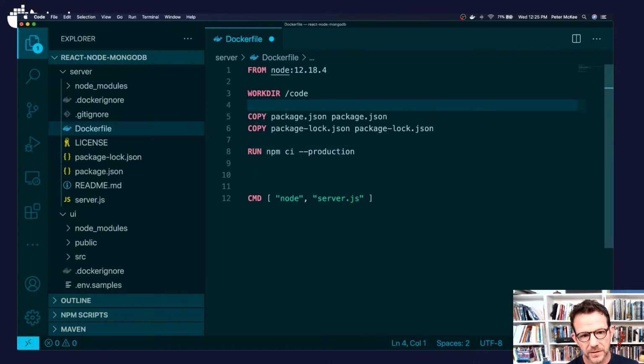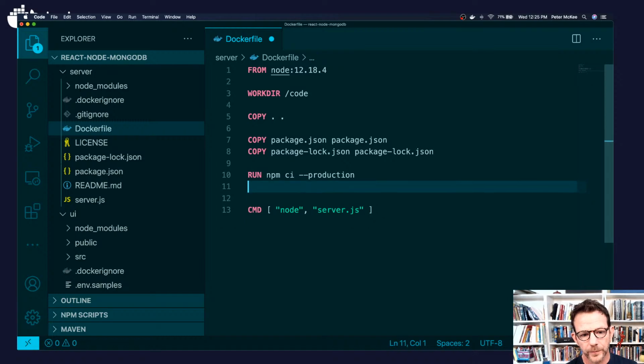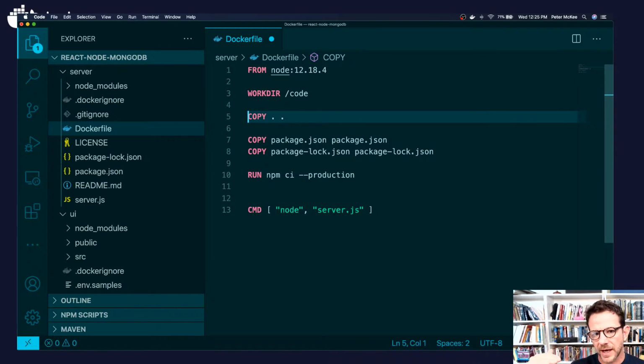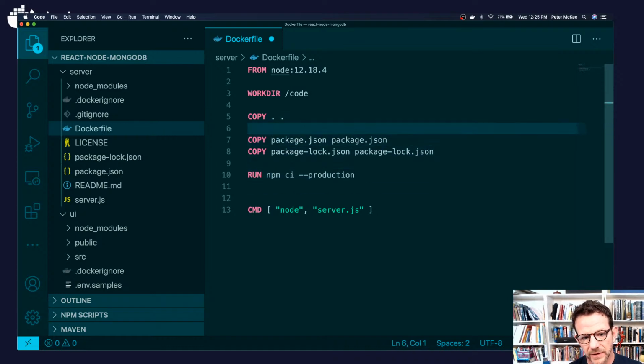But if this copy command was up here, every time I change source code, every layer below it, when the cache gets deleted, will be rebuilt. So in this case, if I just changed one letter in one of my JS files and saved it and redid a Docker build, the copy command's cache would be invalidated, and then every cache below it, so on line 7, 8, 10, would all be invalidated, and everything would run again on each build because we've changed a little JS file and it's above all the other layers. So all those layers get deleted and they get rebuilt.